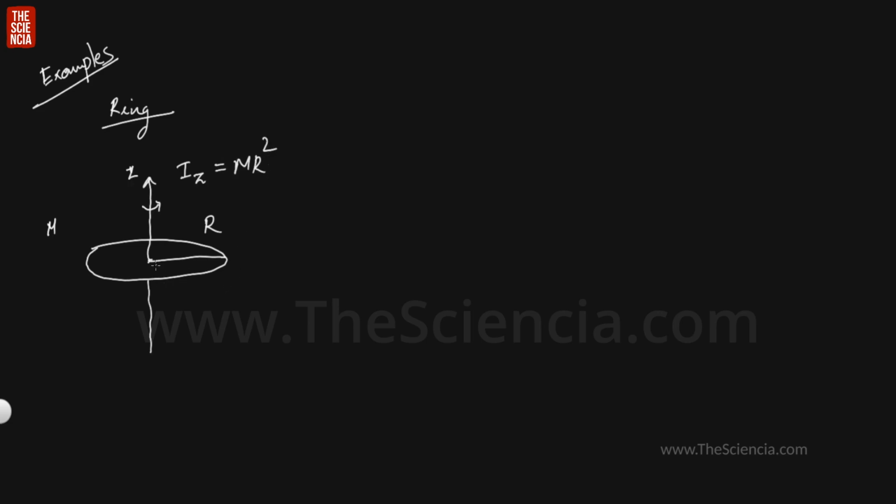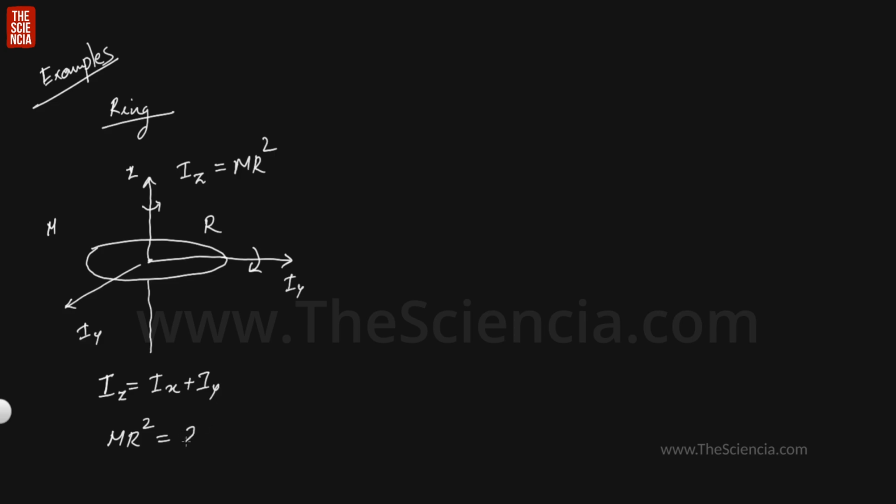Now, suppose I want to find the moment of inertia of this ring about this axis. Then what do we do? That is where we use the perpendicular axis theorem. What is the perpendicular axis theorem? I is equal to Ix plus Iy. Here you already know the Iz value, that is Iz equal to mr square, right? Equal to Ix plus Iy. Here there is a symmetry, so Ix equal to Iy.